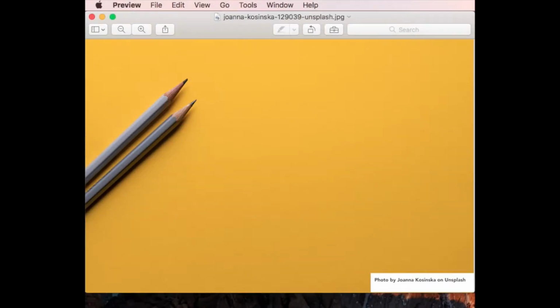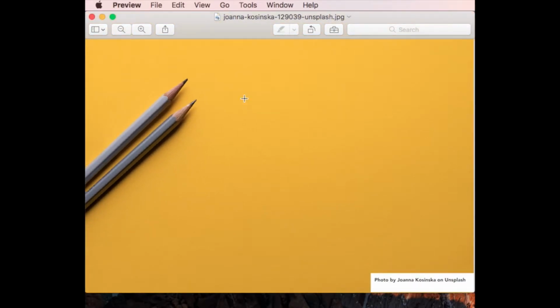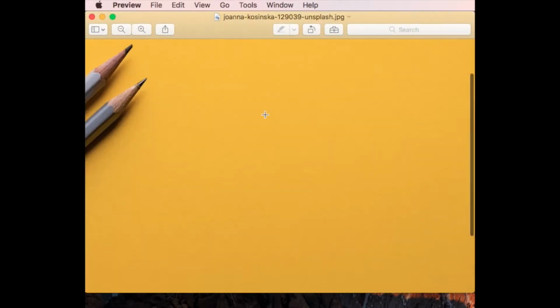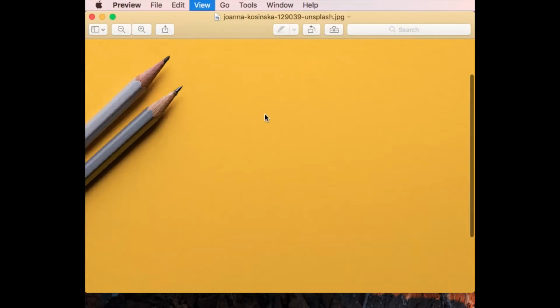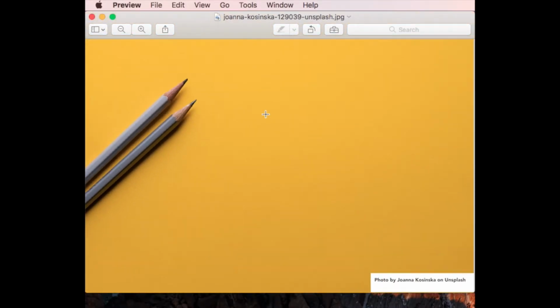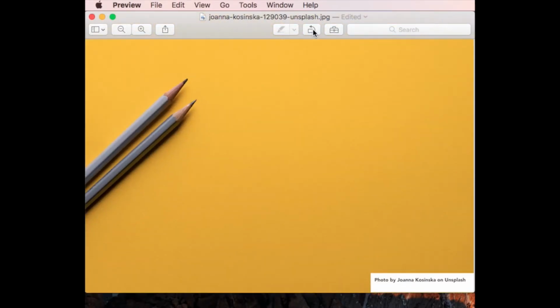So let's talk a little bit about how to use the Preview application. Usually here is a navigation bar that shows up at the top of the image or PDF. Right here is the ability to zoom in and zoom out, and you can move around your image as well. And you can also do the keyboard shortcut of Command plus and Command minus. There is an icon right here that allows you to rotate your image. This button all the way to the right that looks like a toolbox is the Show Markup toolbar.